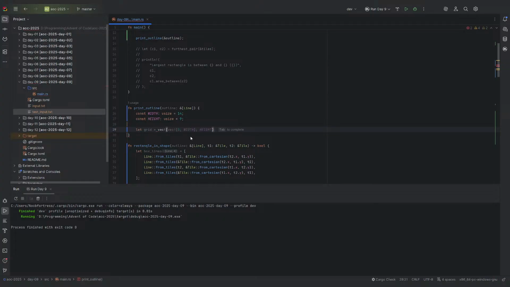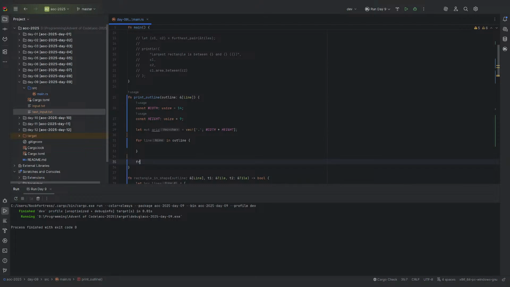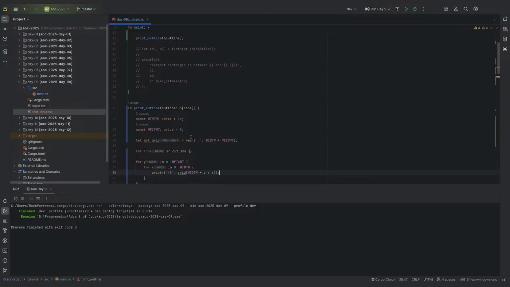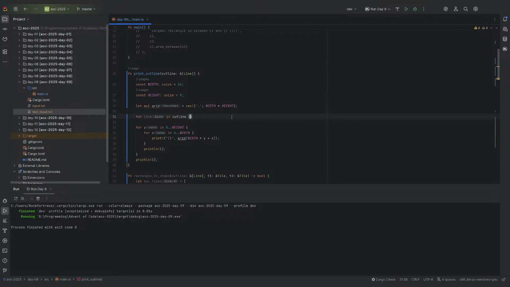X is going to be height. That still works. Now I just need to set.